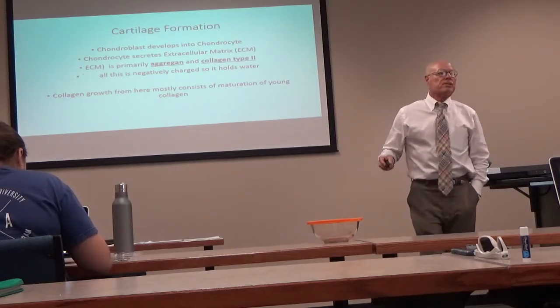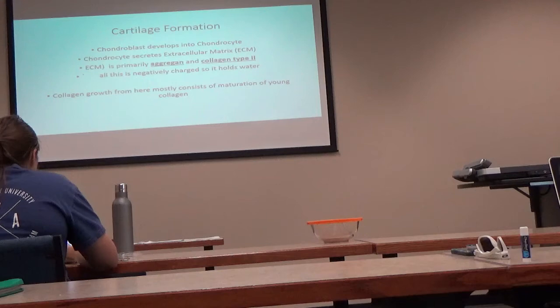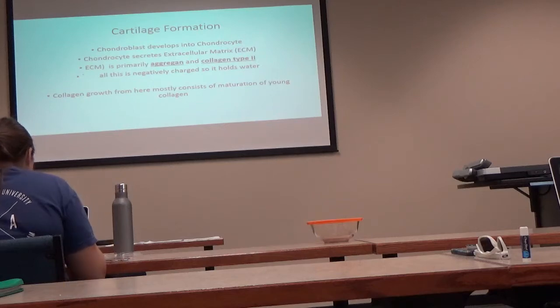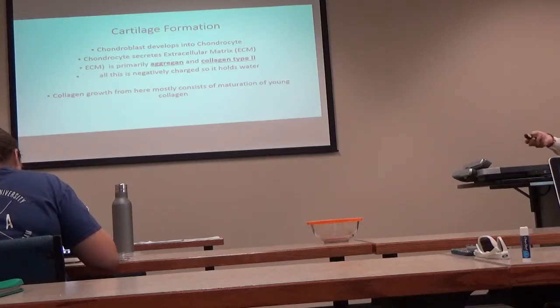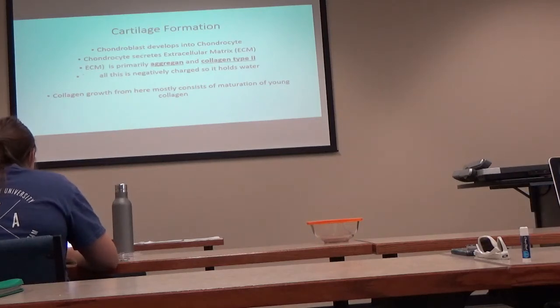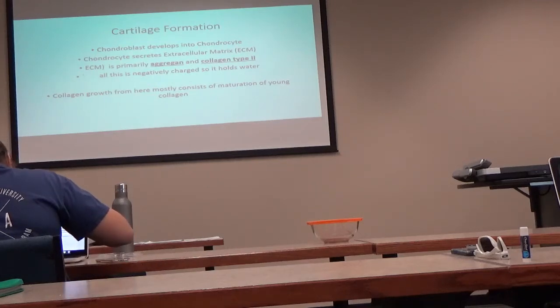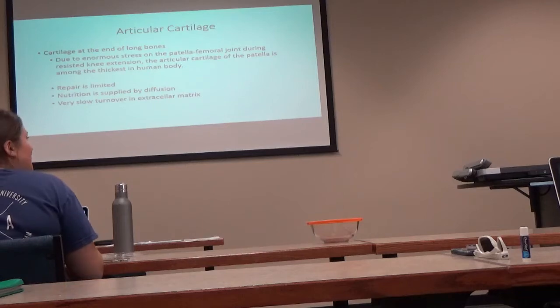Now, collagen growth from this early business of making aggrecan and collagen type 2 is just basically a waiting process for early young collagen to mature into older collagen. There's really not much else to say about it. It takes time, it takes maturation, and if you're like me, you don't really care. You just know where the cartilage is and what it does, and you know how to diagnose it, and all the rest of it is cell biology. And if you really want to know the cell biology, you should go to graduate school and study cell biology. And don't call me and tell me anything about it.